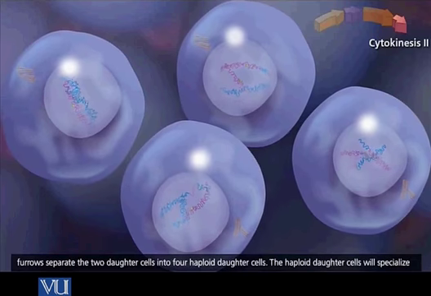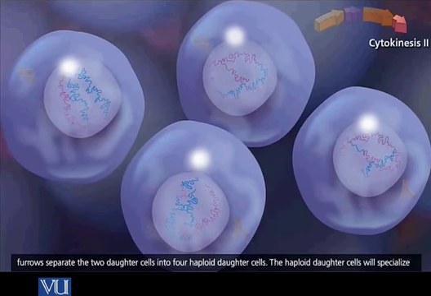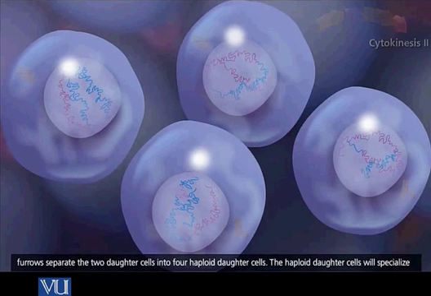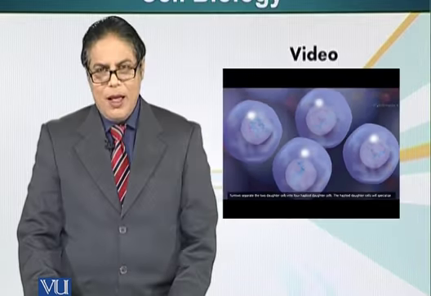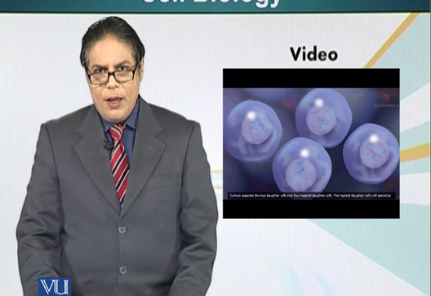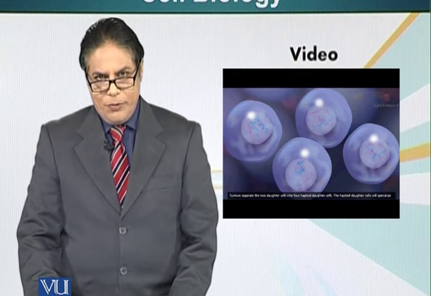Here the important fact is that the total number of chromosomes, the total amount of genetic information, is halved. This happens when gametes are formed, and we know that they'll fuse with the other gamete. The male gamete will fuse with the female gamete, resulting in an embryo. So embryos or offspring from the same parents do not have identical genetic information, because of crossing over and also independent assortment. I hope you enjoyed the video and it helped you clarify some of the concepts we had talked about.